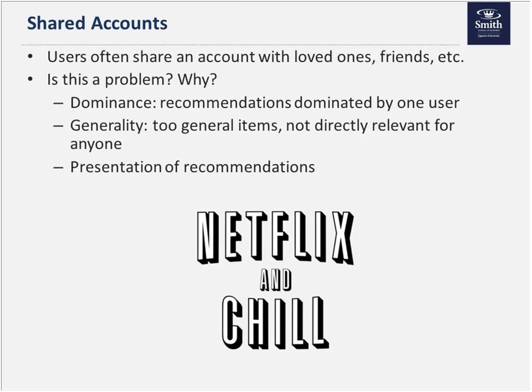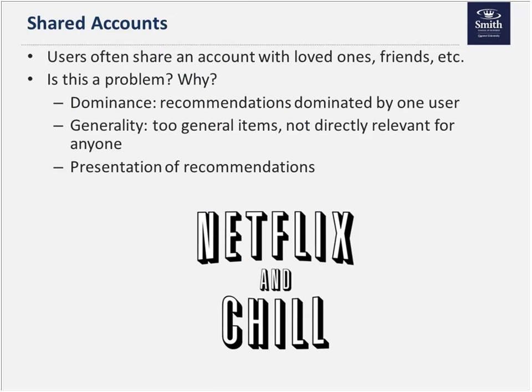Another consideration is shared accounts. A lot of times people share online accounts. Netflix is a good example. And this actually turns out to be a problem, because if you share an account with your roommates or with your spouse or your family, then Netflix's algorithms are going to be confused. It's going to have trouble learning exactly what you like, because you kind of have this split personality disorder.